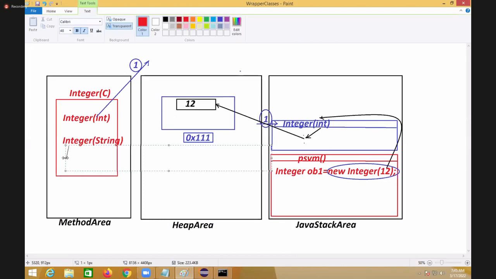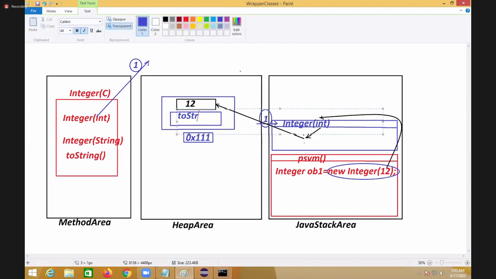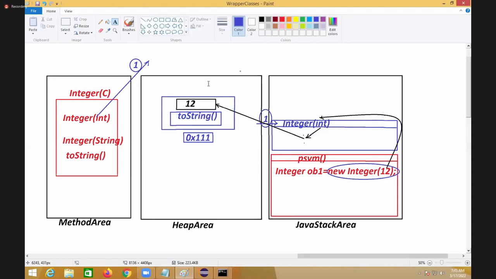Here one toString method will be there. The toString method is available in all the classes, no? Yes or no? Available in almost all the classes. The toString method will come here. Like your string data, the toString method is always coming, no? In the string object also, same. So this will come and bind here. Imagine it, this will come and bind it. Now the constructor will bind the data here. I'll give the number 2. The constructor will bind the value to the object.